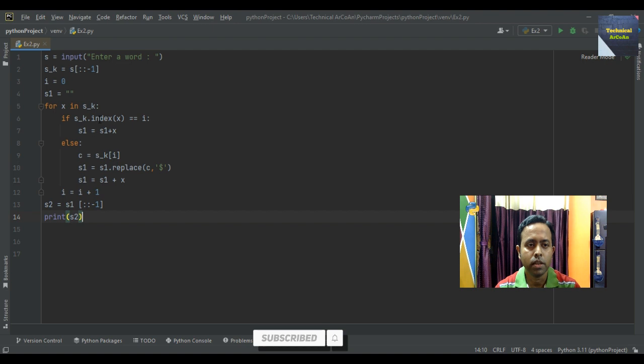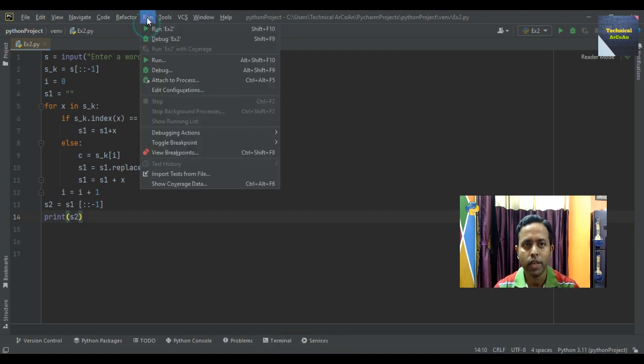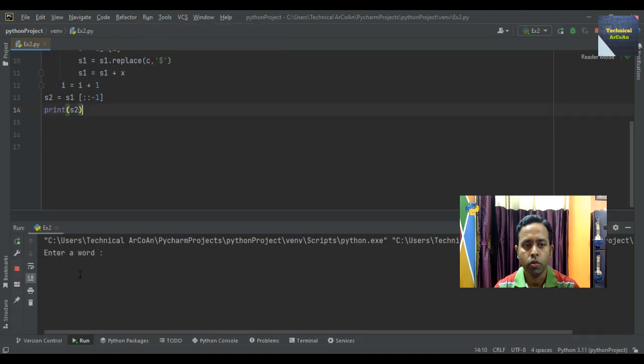This program is stored within the file ex2.py, so go to the run button and press run ex2.